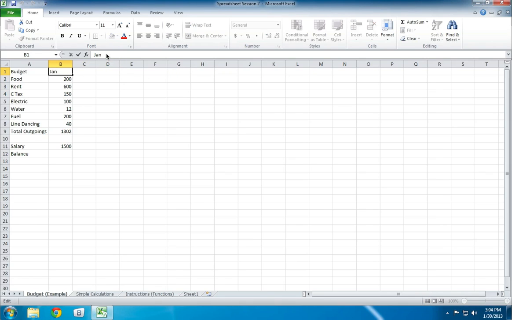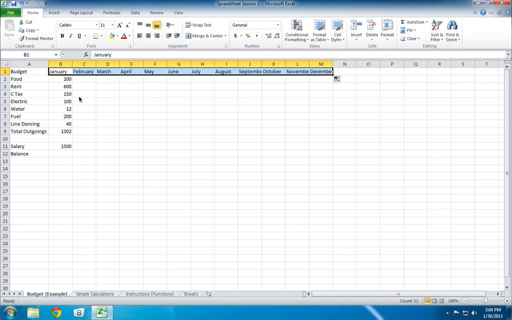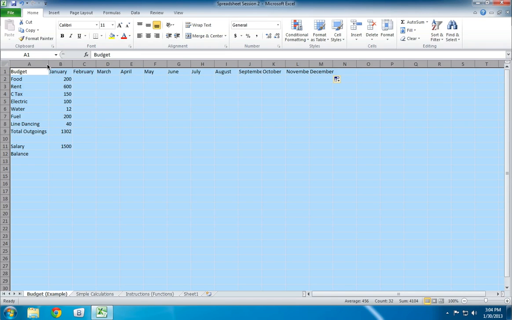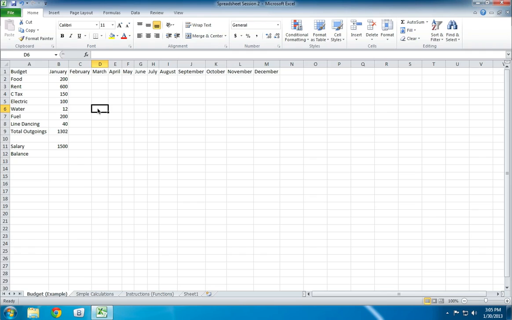And let me just show you, if this was actually written as January, and I drag it out, look at that, it's now clever enough to write the whole months of the year. Slight formatting issues here. Do the trick that we learned last week. Select A1, double click anywhere. It makes all of the cells as wide as the widest thing in those cells.